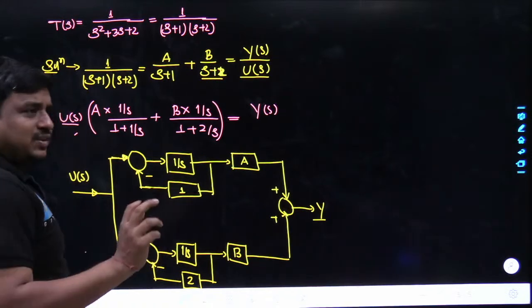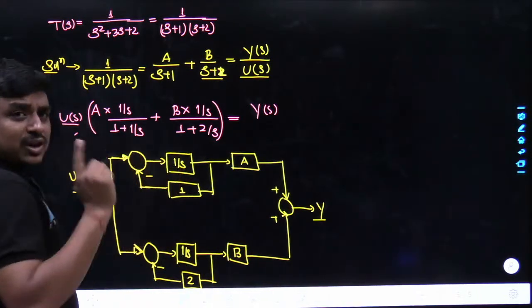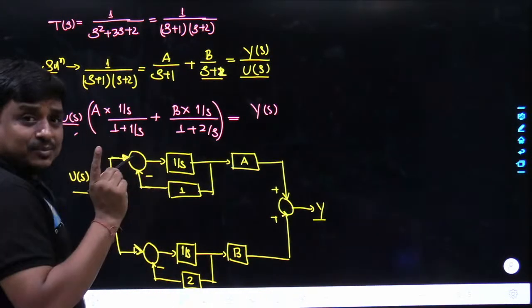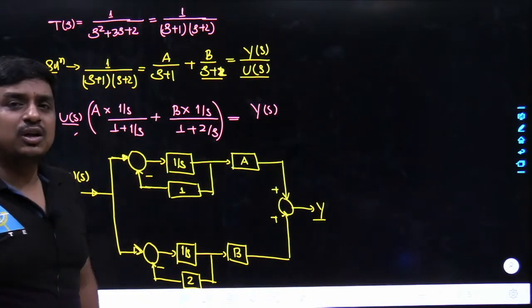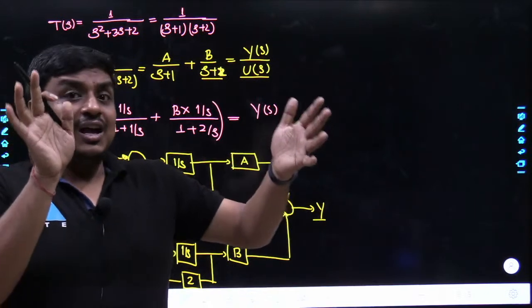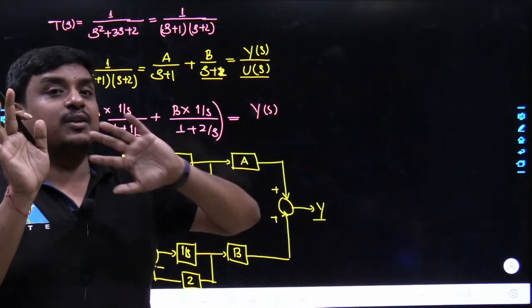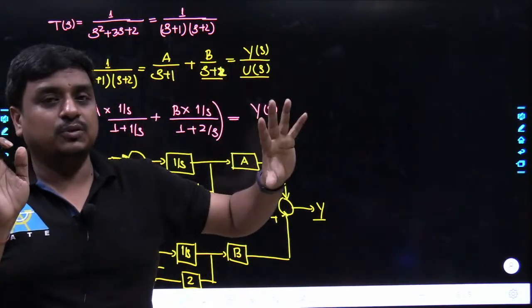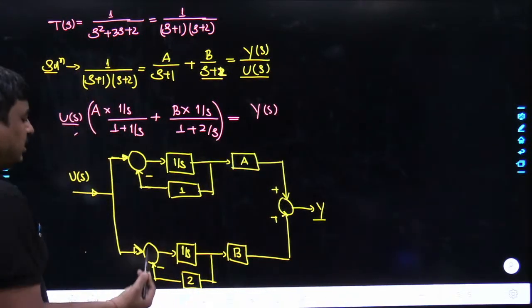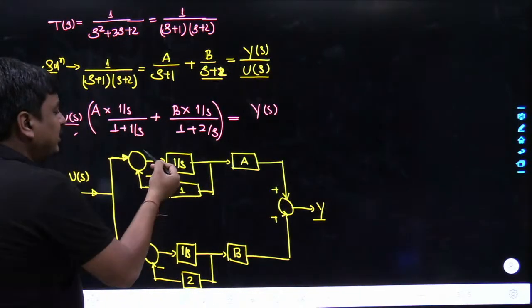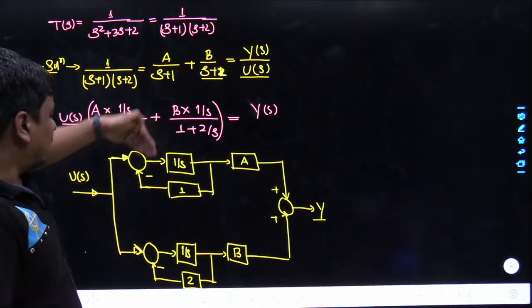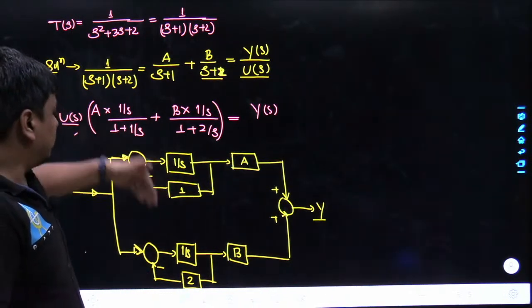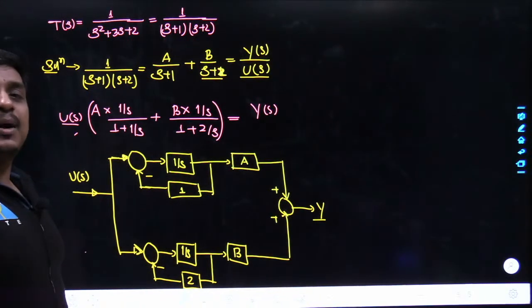Now the same process I would be using. See, 1 upon s is already there, that means it's going to integrate in the time domain, so why don't we take here x1 dot? Why we need to take x1 dot? Once you see the state equation, the x1 dot has to get connected in terms of x as well as input. That is why the x1 dot has been taken. Now the next thing comes in your mind, should I take x1 dot over here or over here? If it is x1 dot, by default it would be x2 dot. It's completely your choice.